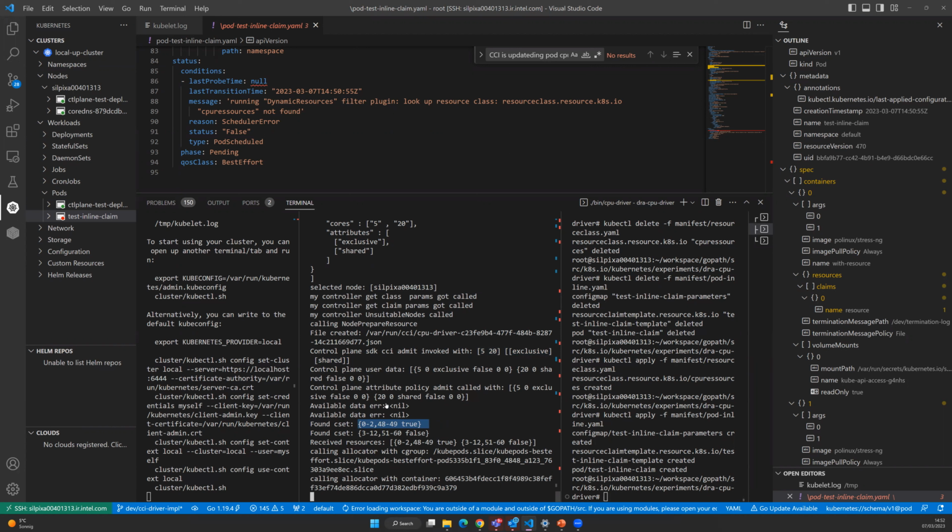The exclusive set is what I was requesting in the claim, for a specific number of cores. And this is the shared set. True tells that this is the exclusive set, and false is the shared set. Those are returned back to Kubelet, and Kubelet can allocate them after that. This is basically the mechanism currently.